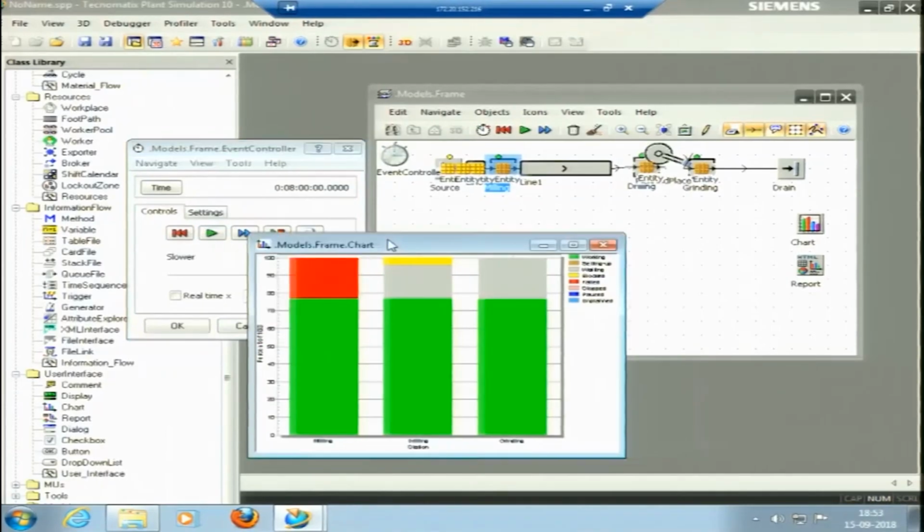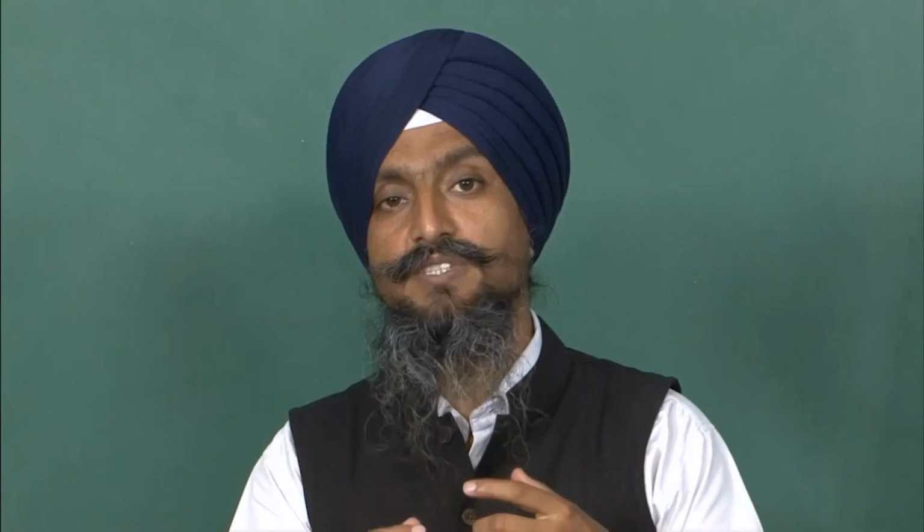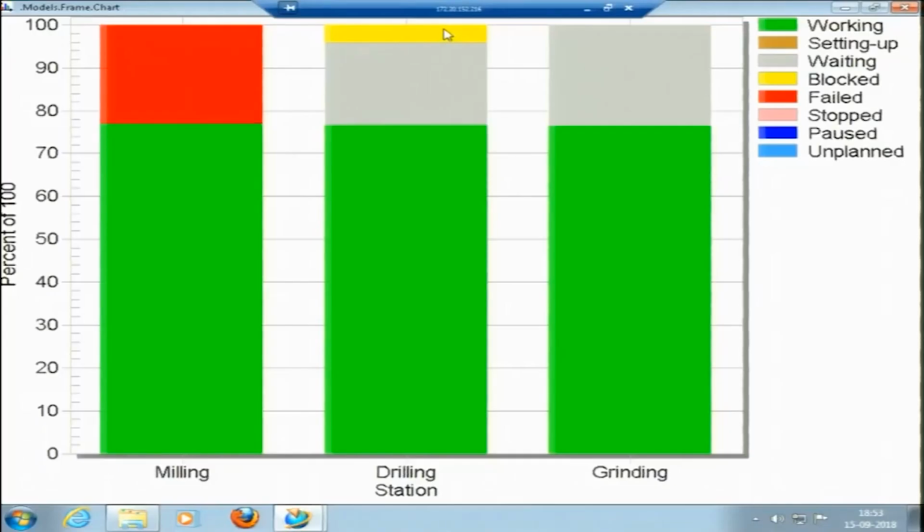for the 8-hour day. Now, what are the statistics? For 20% of the time this process has failed, you can see the red color here. It was not blocked, because had the failure not been there, it was working for about 95% of the time. But 20% is the failure. So, it has worked completely for 80% of the time. The drilling process is blocked because the grinding process was not able to receive the material, and this grey color is waiting, because it is not receiving anything from the predecessor, the milling. Drilling is not receiving anything from milling, okay. So, this is waiting.